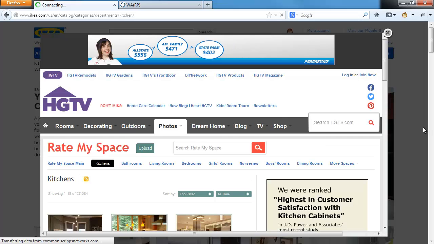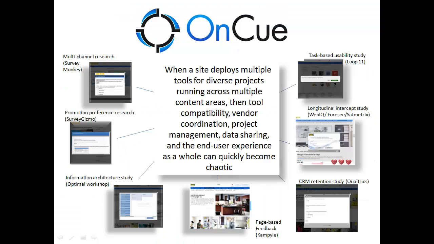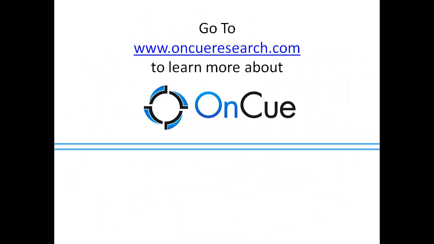Now we've shown you each of these surveys or user experience tools or marketing tools, all happening at the same time. We cleaned the cookies so that we could show you that obviously OnCue manages the process so that under normal production circumstances, no visitor would ever receive more than one of these invitations. And whether they accept or decline those invitations, they're cookied. So they would never be asked again during that visit or for some following period determined by the research team themselves. So we hope that gives you a reasonable understanding of how OnCue could be utilized in a production environment to solve a multiplicity problem.